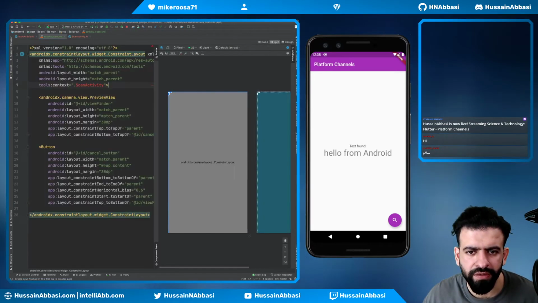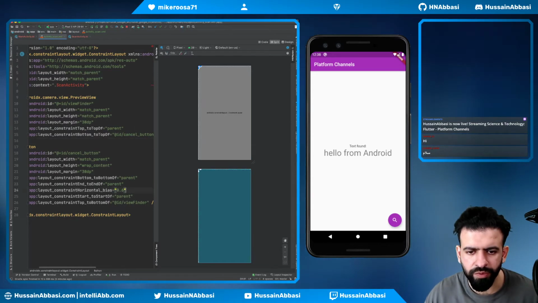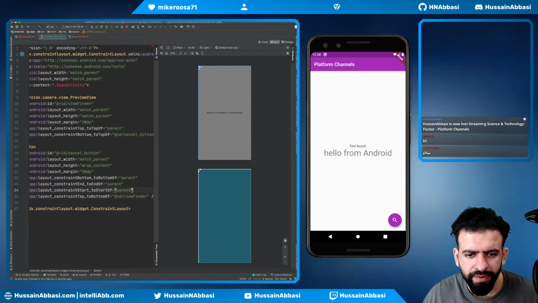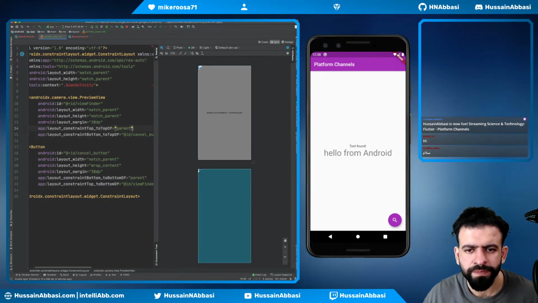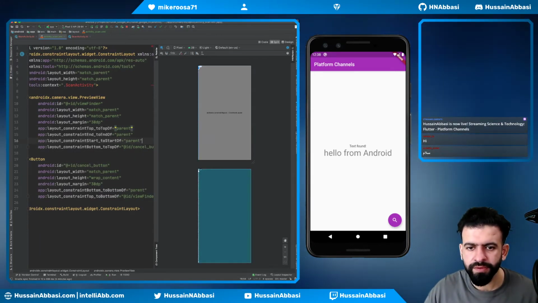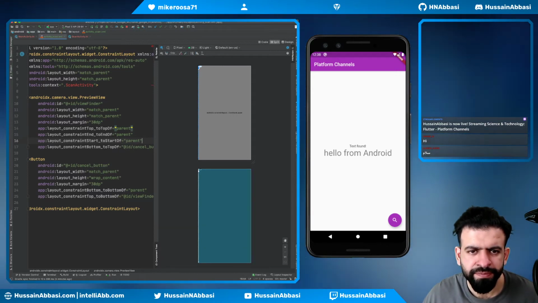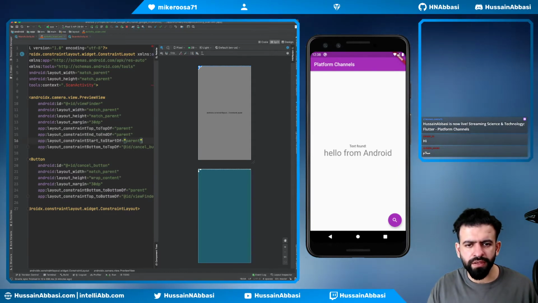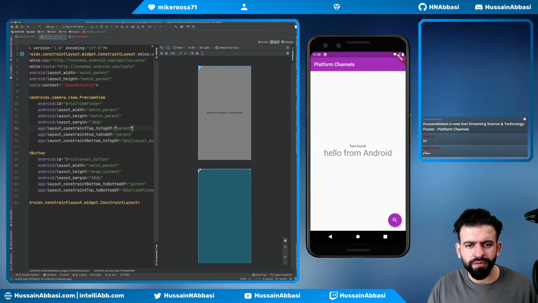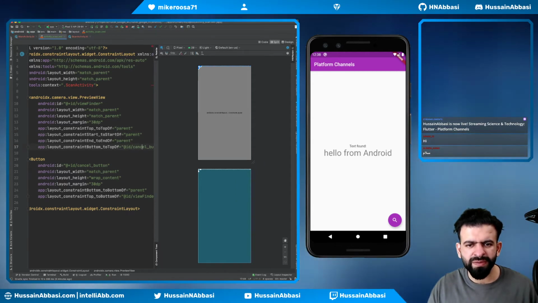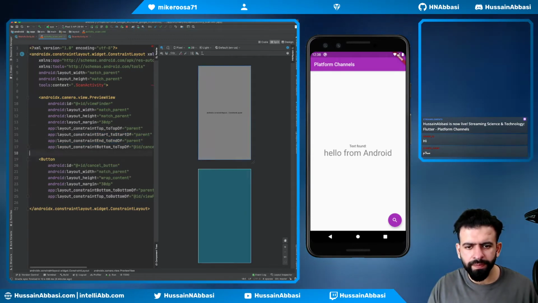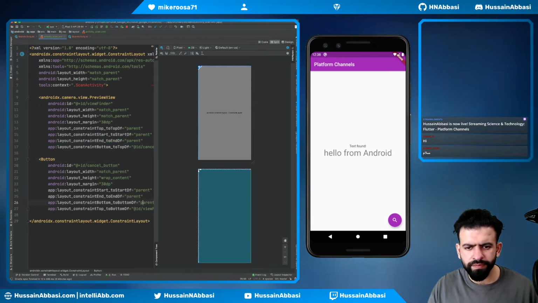Let's go back to code and fix it there. So we will say that start is to the start of parent. So we'll set that. Got the top, start and bottom to the start of this, and this is fine. I don't have to do this.